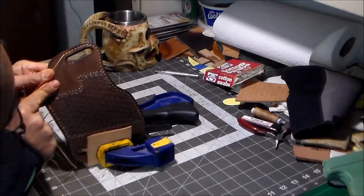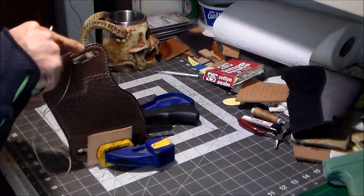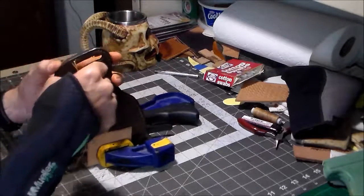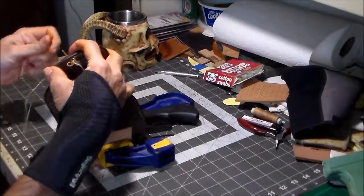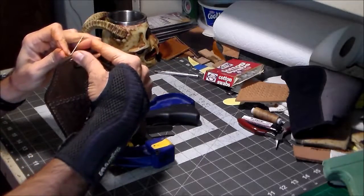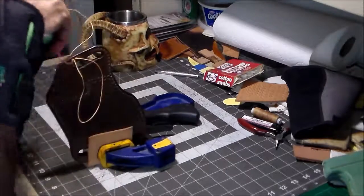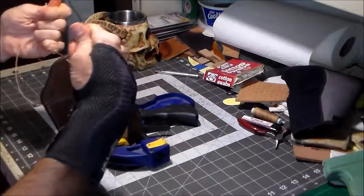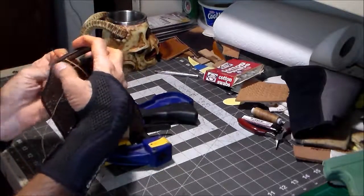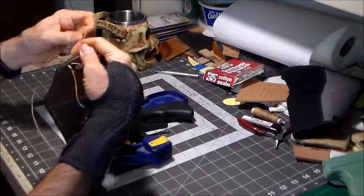I don't know if you can really see it, but it has a little bit of an angle, and the angle continues up here. So I'll just continue with that. Waller it a little bit. Second needle goes under the first. Give it a tug, make sure I don't pierce it. Pull it on through and snug it. Okay. I'll be right back and we'll go ahead and finish this up.